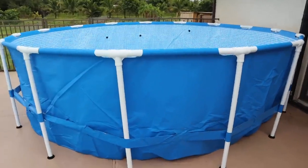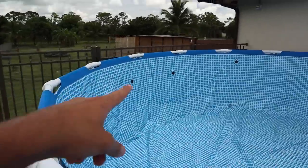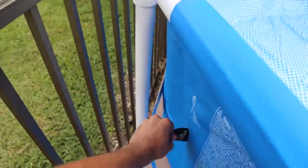Look at this. I just want to give you a solid look. We haven't even filled it with water. It might take like 5 days to fill up. Got all our drainages on the side, just like that pool pond over there. We're gonna run tubes out just like we have over there.